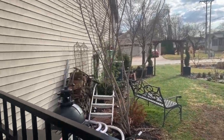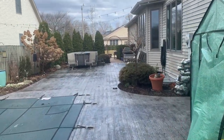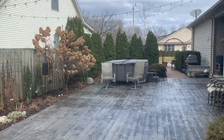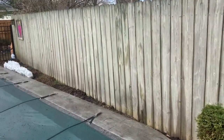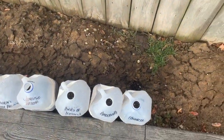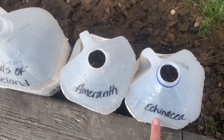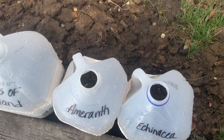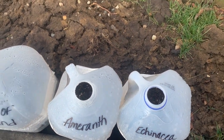So it is March, right before St. Patrick's Day, and I have a lot of garden things to do, and I'm thankful for the rain that we had last night because they watered my winter sowing. So let's go check on those. I Sharpied this in January when I planted them, and 2 weeks later they were rubbed off. So I came out here a few weeks ago, watched my video from before and rewrote them, and these are coming up just fine. Well, not coming up, but they're staying fine.